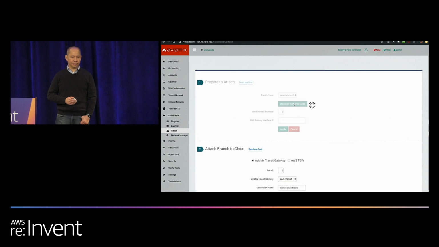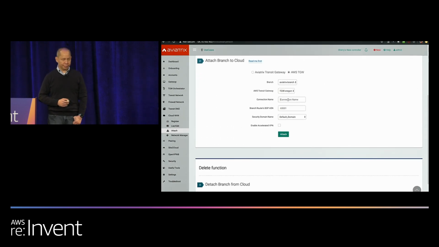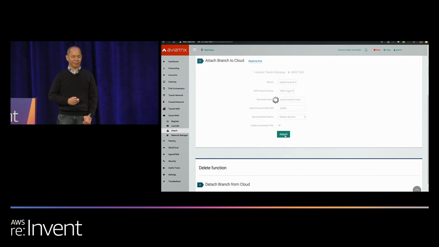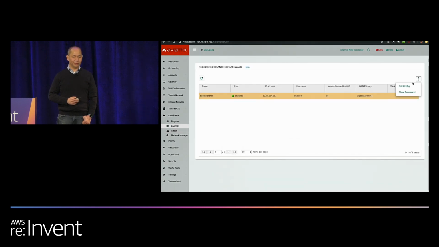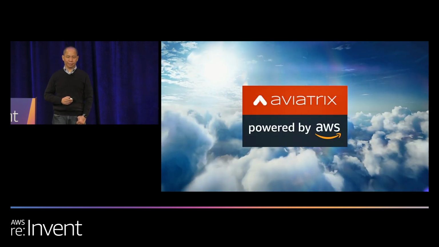First, select the WAN interface that will be used. Then select Attach to an AWS Transit Gateway. Select which transit gateway, enter a name, the AS number, and security domain, then select Enable Accelerated VPN and attach. We do a diff to see the updates Aviatrix injected automatically.